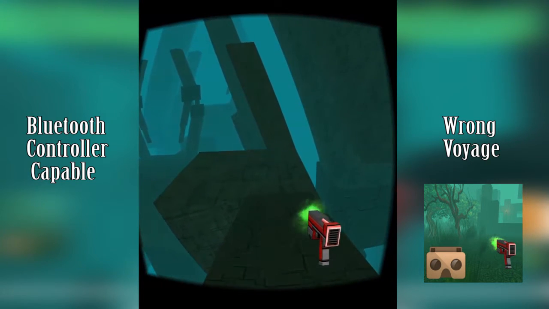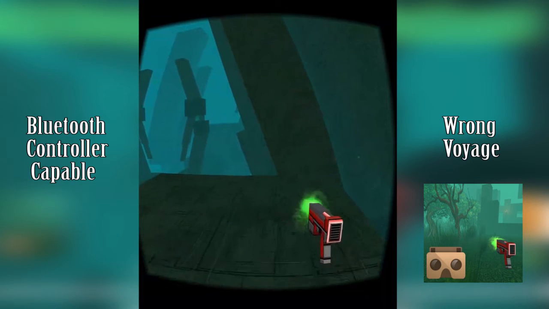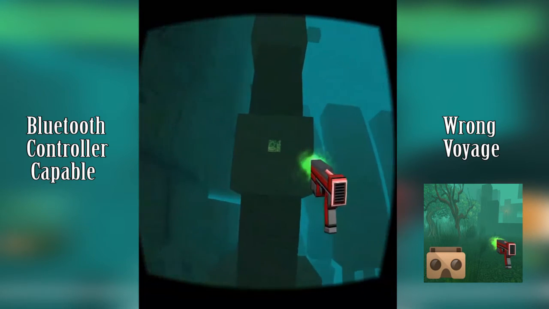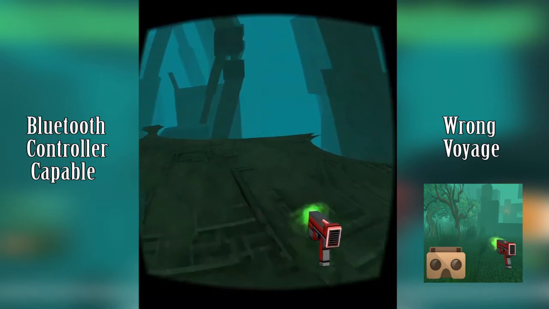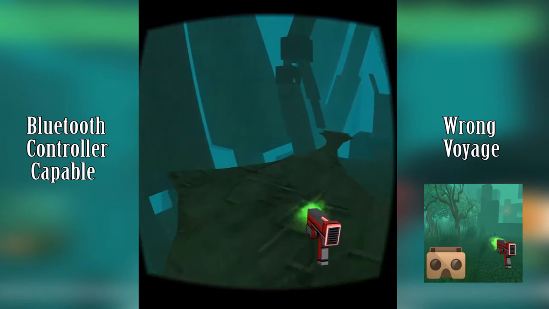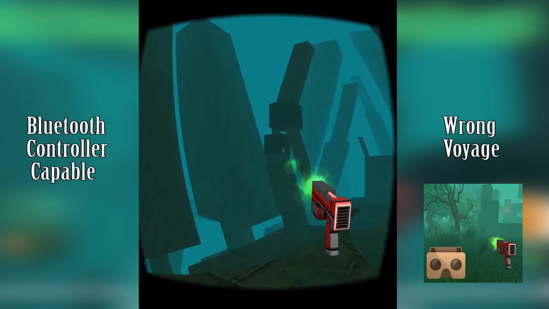Give you this little laser gun, and if you can see it and it looks like a circuit board, you can shoot it and it'll do something. So keep your eyes out for anything green or anything blue that's squarish and shoot at it, because for all you know, it could be the answers to your puzzle problem.